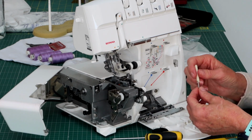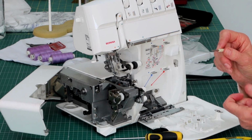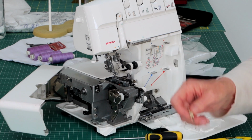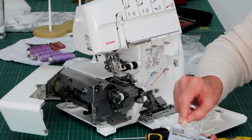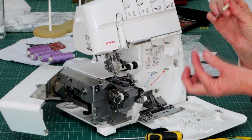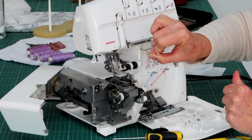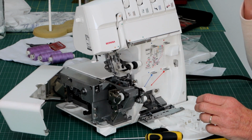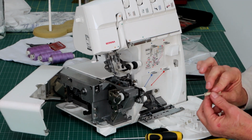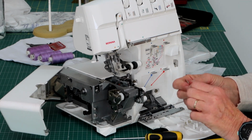I don't have a magnet here, but what I do suggest is that you have a little magnet at home. Take your screwdriver and rub it on the magnet, like this. It magnetizes it for a short amount of time. Place that screw onto the tip of the screwdriver and then put it back in. So you're at least holding it with the tip of the screwdriver. Also, when I loosen, I tell everybody just about 3 turns is enough to get your needle in and out.